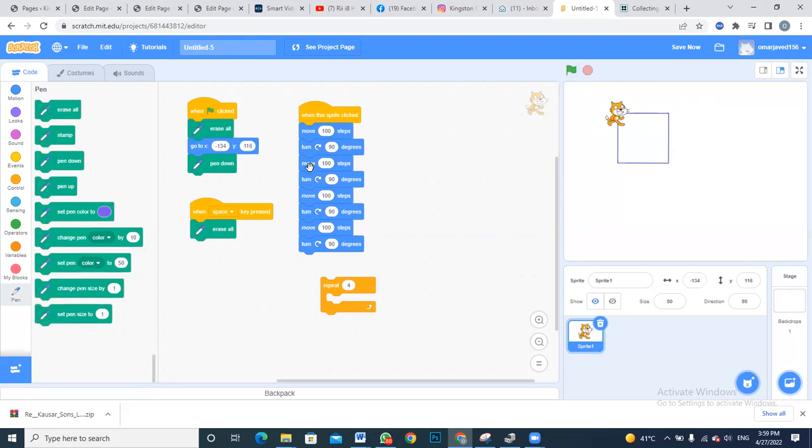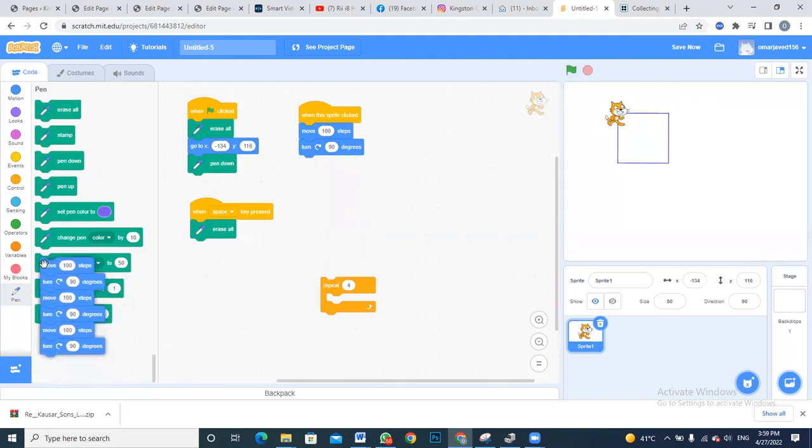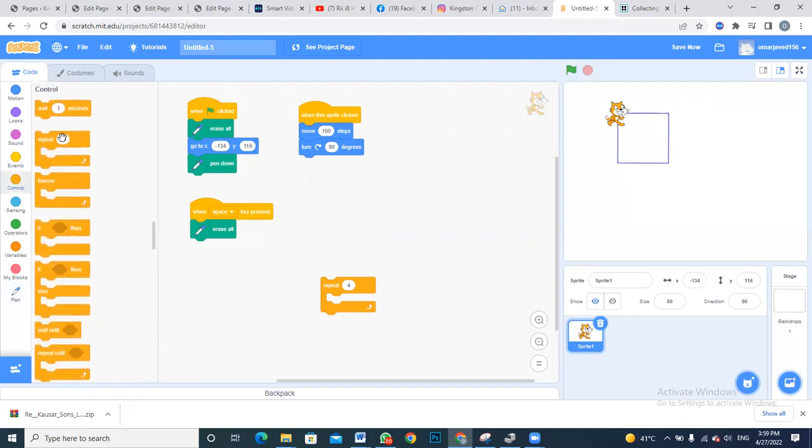So what we can do is remove all that code here and instead use the control code to repeat this process. And after every turn, we would want it to wait for 0.5 seconds.